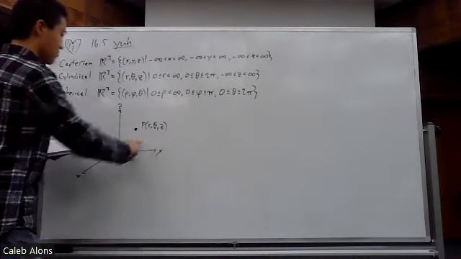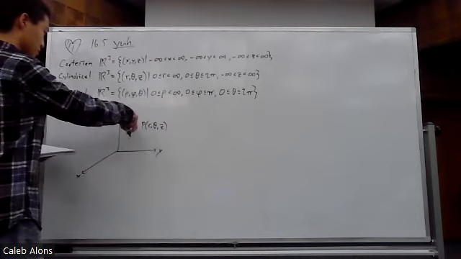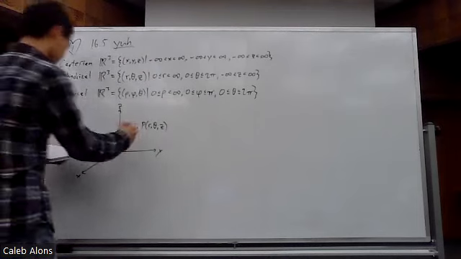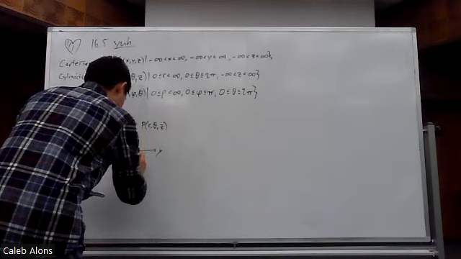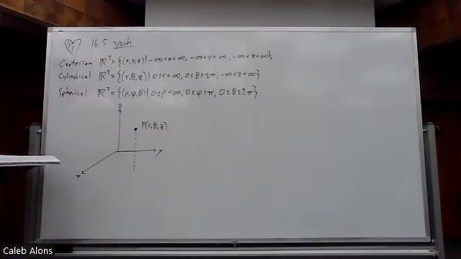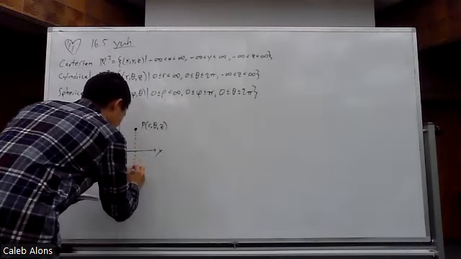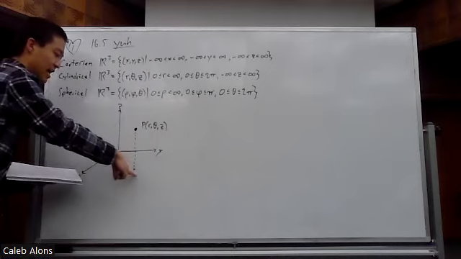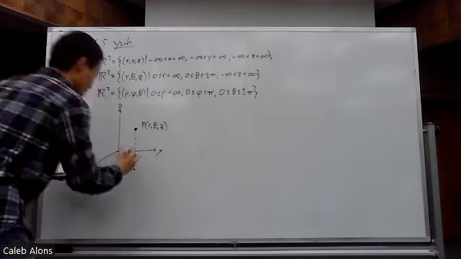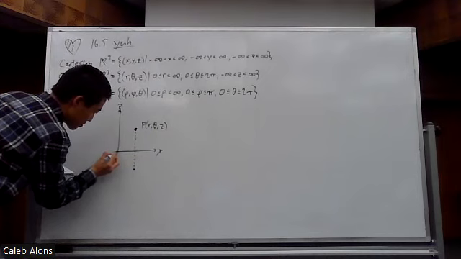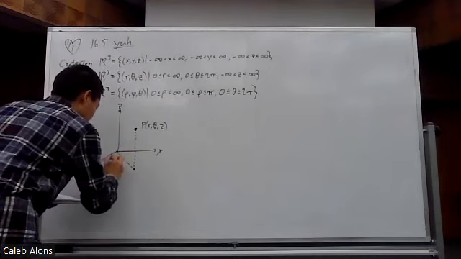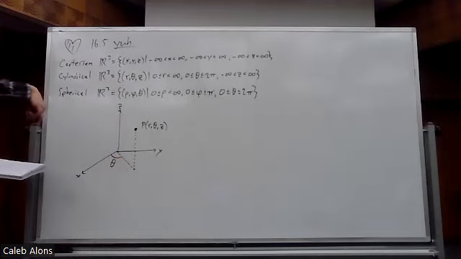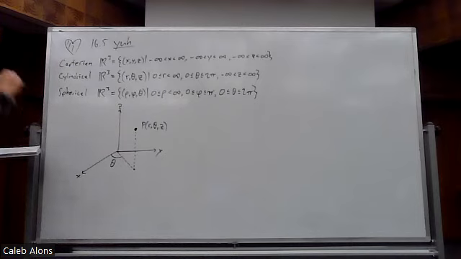Now, the reason why this is pretty much the same as polar is because we're going to look at its projection in the xy plane. Depending on how far it is, say this is its projection. If we were to shine a light down and look straight down, that's where it would be. So this is how far we've swept over theta. If you're looking at this top down, it's the same thing as polar. How far did you swing over off of the positive x-axis?